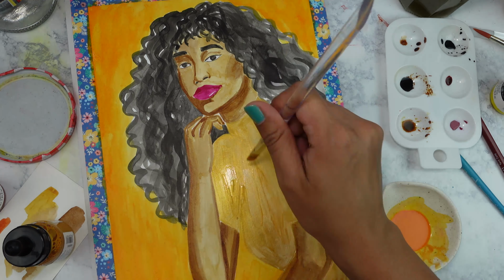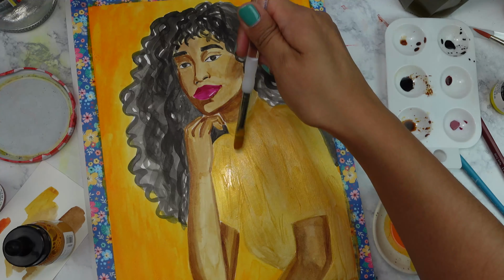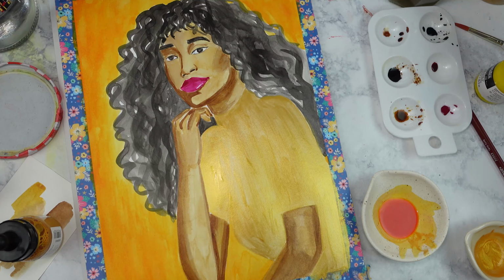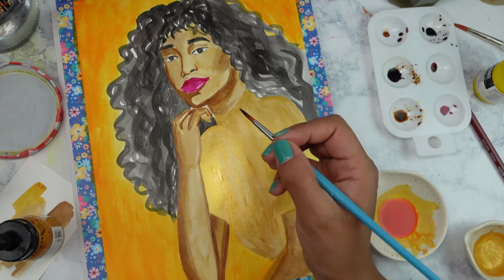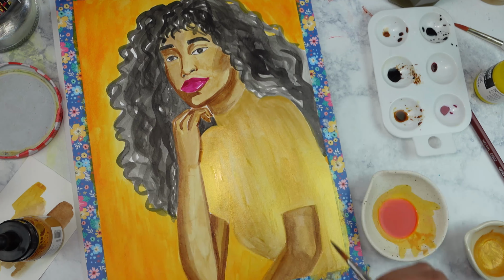Like I said before, working with acrylic inks is a trust the process type of project. It's not going to look pretty at the beginning. You're going to be scratching your head and thinking, what am I doing? But just keep working. It's going to turn out good at the end.